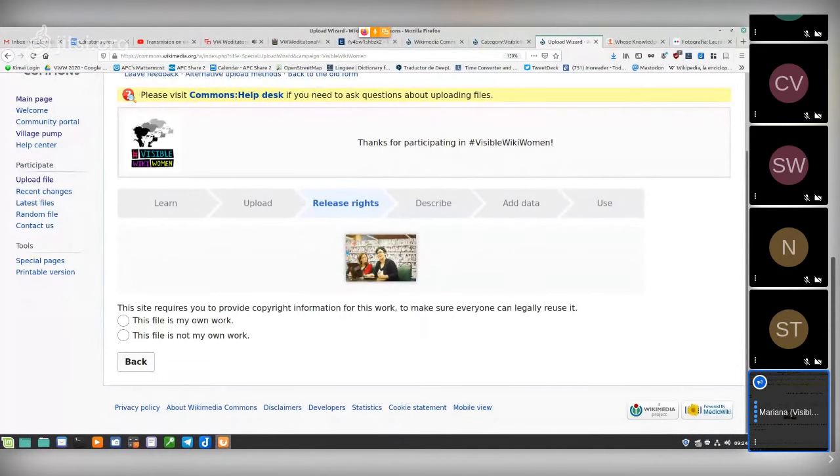And the second step is to release my rights as an author to Wikimedia Commons. Why do I have to do this? Because Wikimedia Commons is an open culture platform, and these archives must be free and open, because we will use them on all Wikipedias.